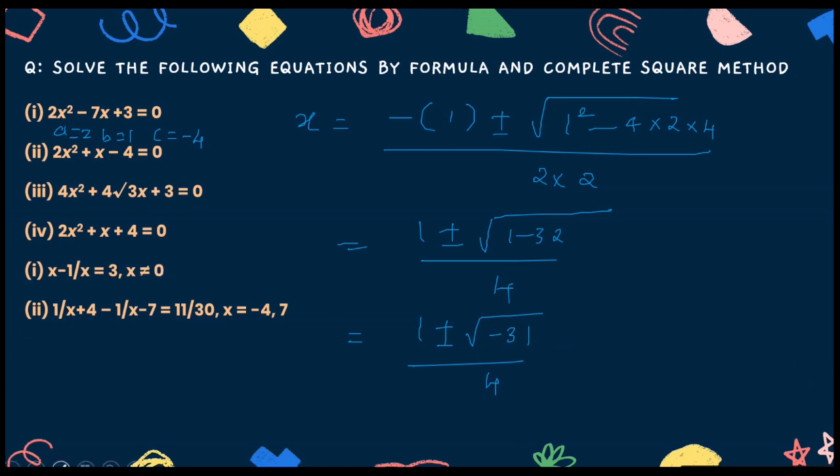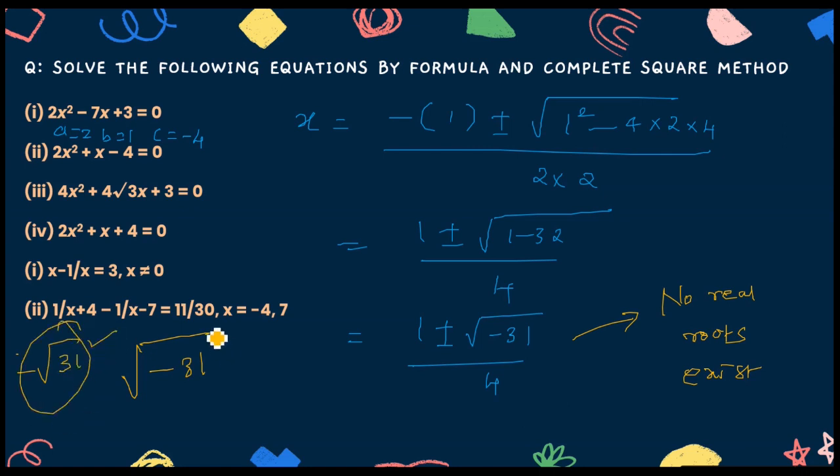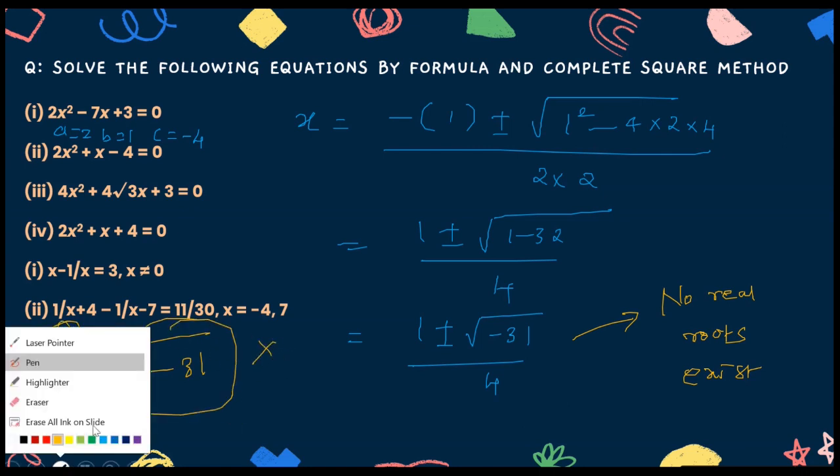Okay, I had told you already, inside the root a negative number should not come. If inside the root a negative is coming, that means it is an imaginary number. It's not giving us a real root. No real roots exist. Like this you should never have. If you have it like this, then it's fine. This is not fine. Correct?